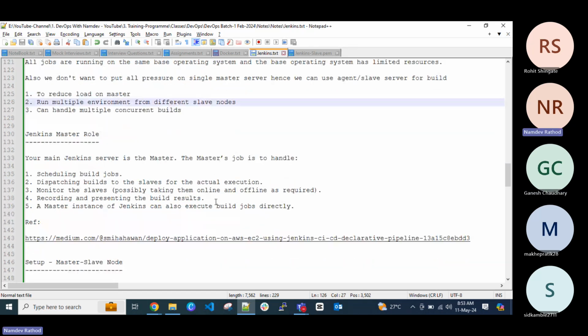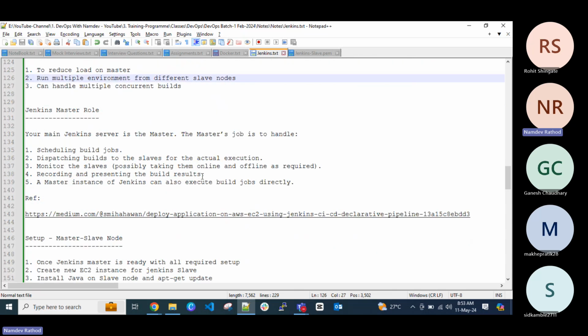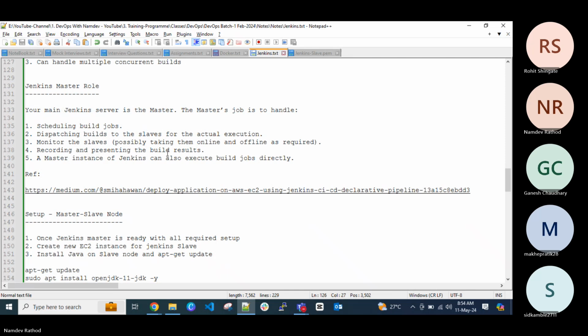In this case, the role of the master server is that we configure the jobs on the master server only, not on the slave servers. But the setting to execute those jobs from the slave nodes is only one setting in that configuration, where we need to give the label base. Then we can also monitor if a slave node goes offline or any failure cases, and it will store the artifacts.